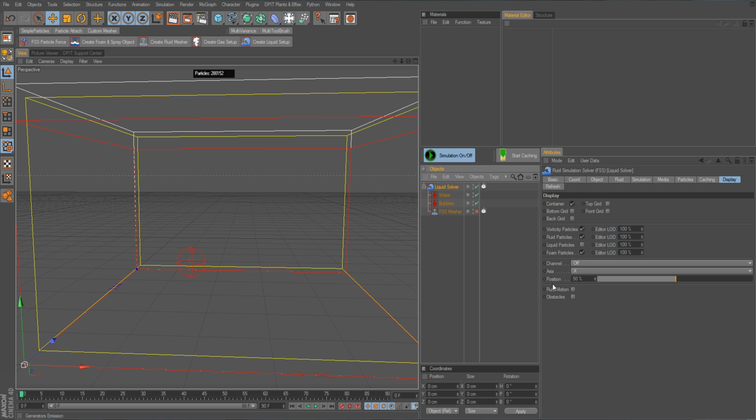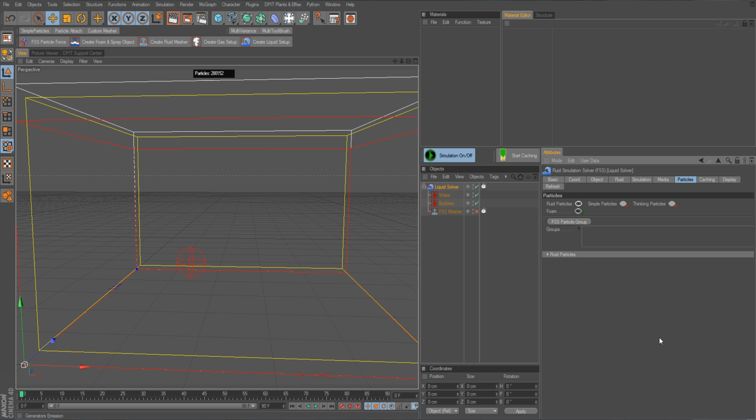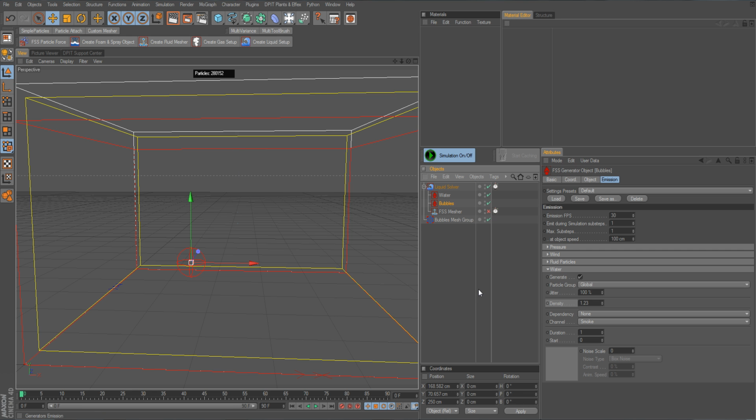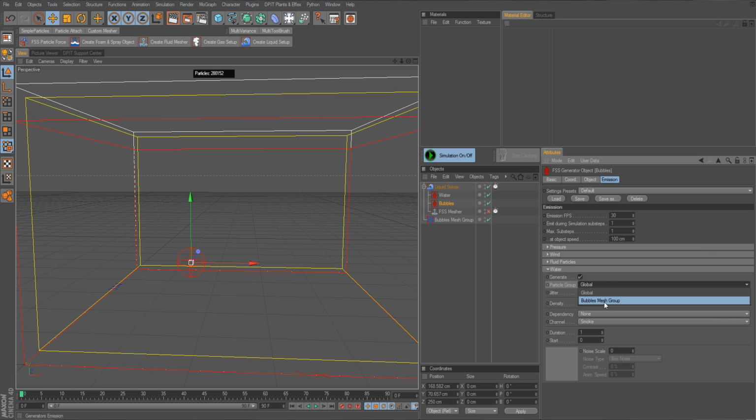And so I go into the liquid solver, into the particles tab, and I create a particle group like this, right? So I have a particle group, I rename it, let's say bubbles mesh group. And if I now go back into the bubbles emission settings, I can now choose this particle group, right?